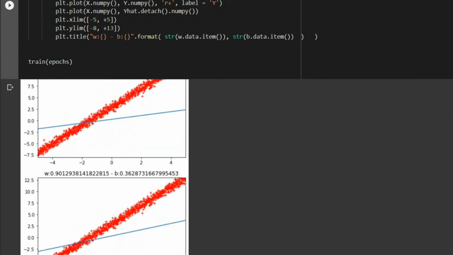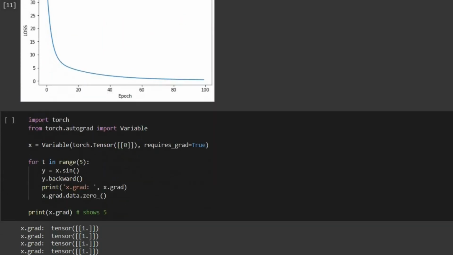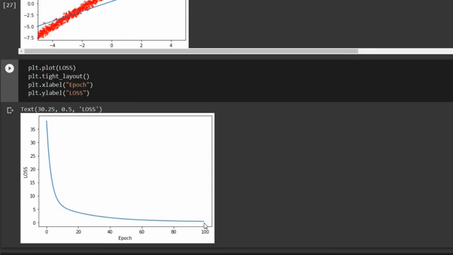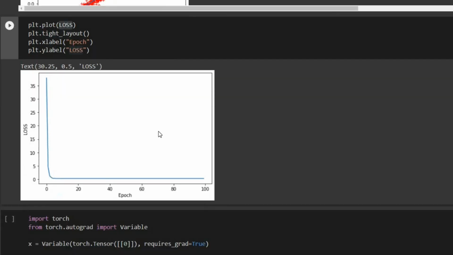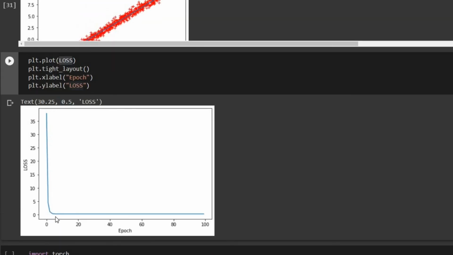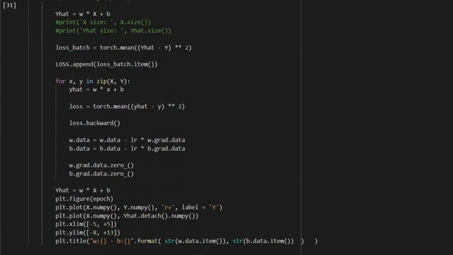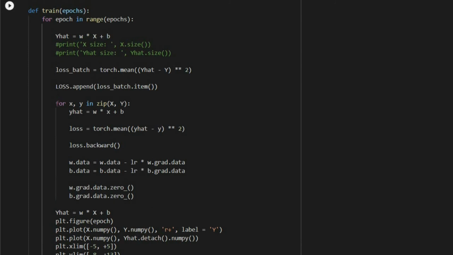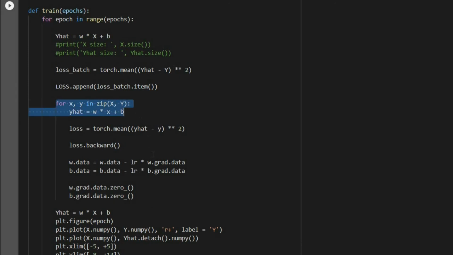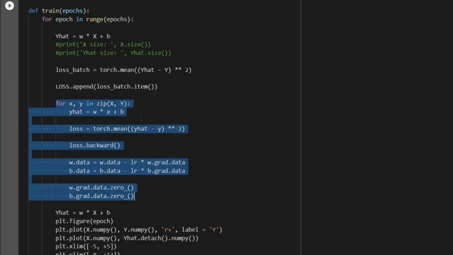Okay, so if we plot the loss function, you see, for getting to the optimal value, I need to run it for 100 epochs. For stochastic, I just need to run it for few epochs, and we can save a lot of computation here. That's the reason we mainly use stochastic gradient descent. So in our training, instead of going over all of the data, we are going to go over samples and update the weights based on them.